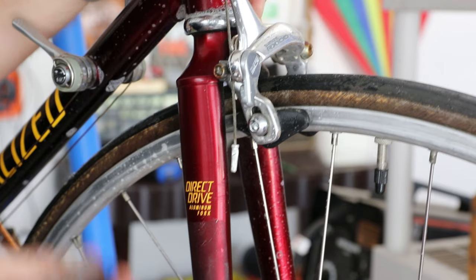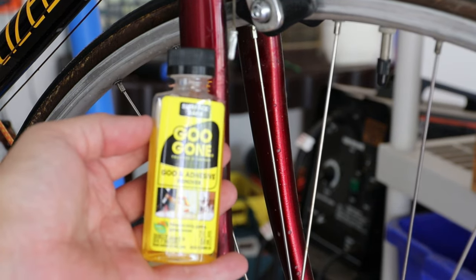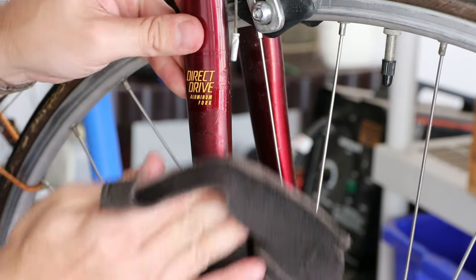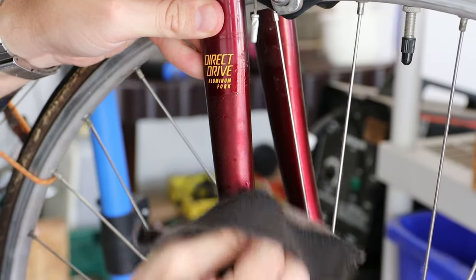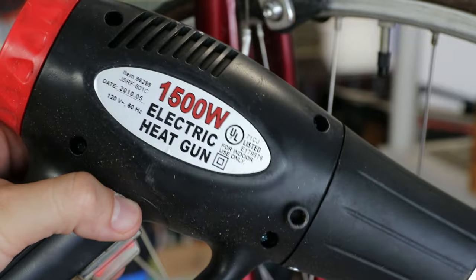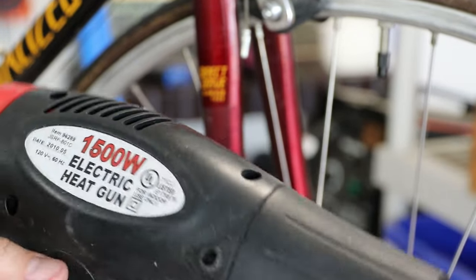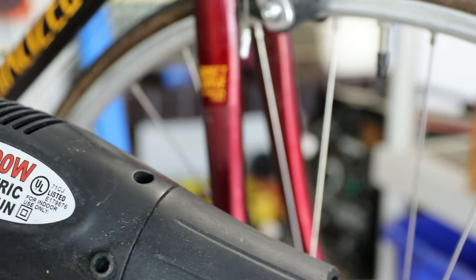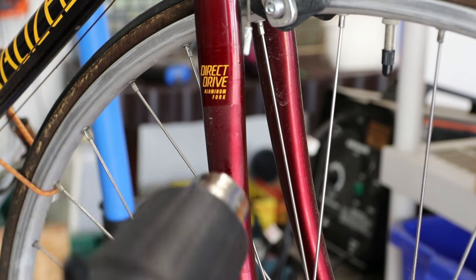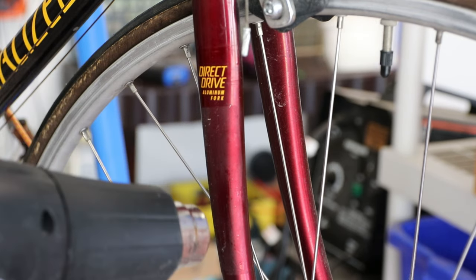Looks like we're going to need some Goo Gone here — some kind of sticker or decal used to be there. It's really handy and pretty cheap; you can even get it at the Dollar Tree. If this doesn't work or becomes too difficult, you can also use a heat gun. I bought this plug-in heat gun a long time ago and probably didn't even spend $20 on it, but it's totally worth having in any workshop. You do have to be very careful because it can get extremely hot and sometimes it can screw up the paint. It has two settings — I'll go for the low setting to just loosen up the residue.